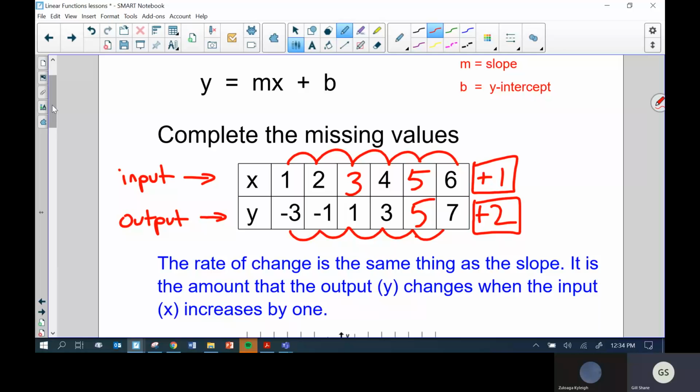Now, if we would have been increasing by 2, like let's say the x values were 2, 4, 6, 8, 10, 12, then we couldn't have just figured out the rate of change from that. There's something else we have to do, which is what we're going to do next. But if it's already set up to where the x value is increasing by 1 every time, then we can just take whatever the pattern is in the y values and that's the rate of change.